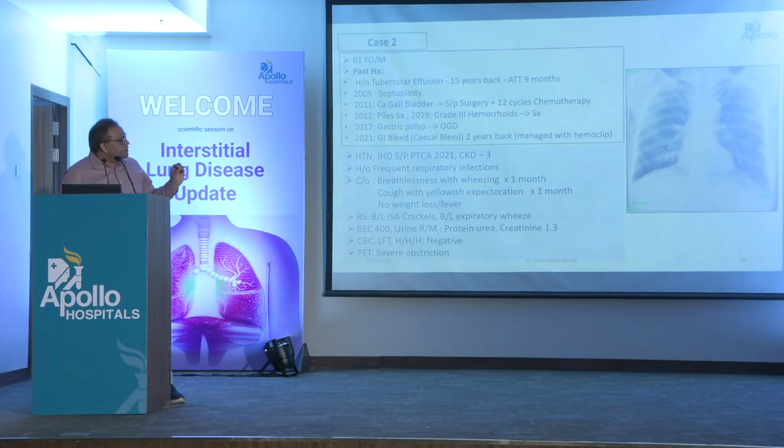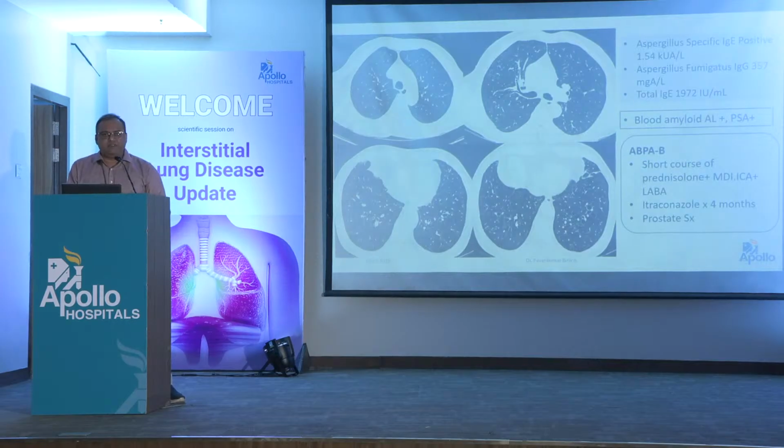You do an X-ray. The X-ray doesn't show anything except some area of linear opacity with cystic changes in the left lower zone. His blood investigations are normal except creatinine 1.3. PFT shows severe obstruction. Now, with bilateral crepitations and bilateral wheezing, you treat the patient with antibiotics plus steroid, whatever combination you use, but investigate it further. So this patient showed multiple areas of bronchiectasis. You can see cystic bronchiectasis changes and a linear tram-track appearance also in one of the pictures. So on ABPA workup, all three things, total IgE, aspergillus specific IgE, and IgG, all came positive in this patient. Simultaneously, there is a kidney illness, so we thought there is proteinuria and investigated this patient further.